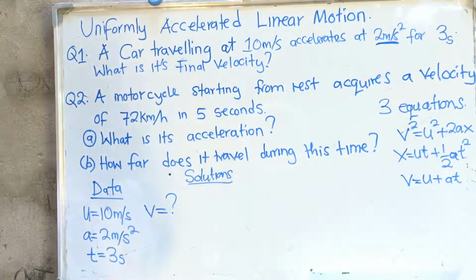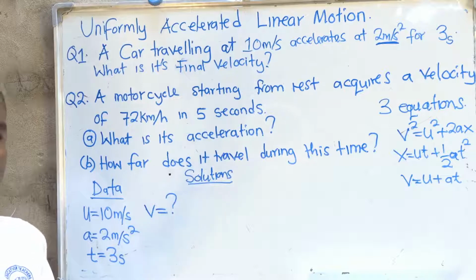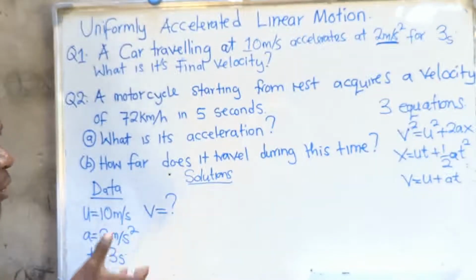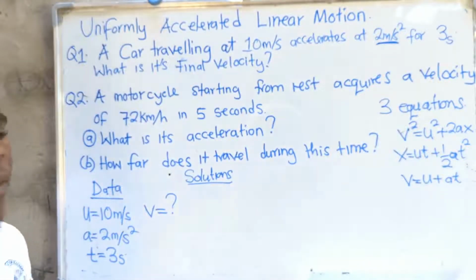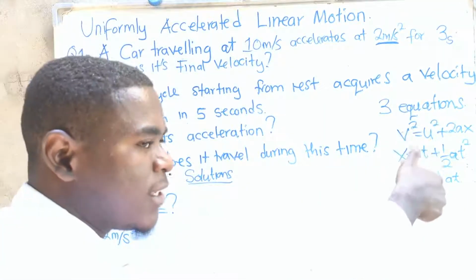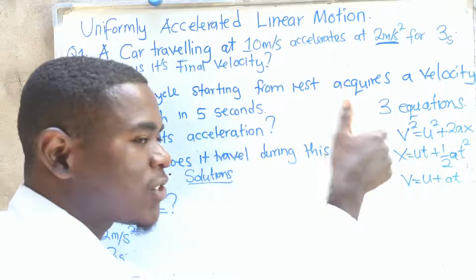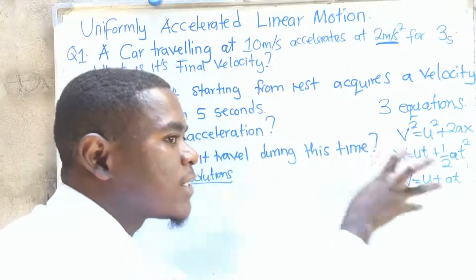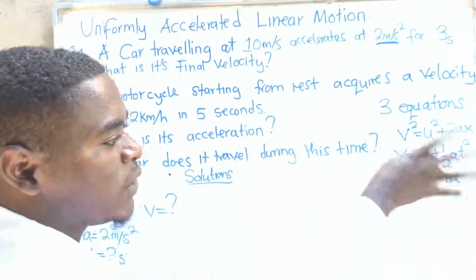This is the first thing that you need to do. You get the information that is given. It is this information that will help you know the equation that you are going to use. These three, I'm still repeating, make sure that you know them, understand them, master them. If it is possible, write them in your room so that each time you wake up, you get to see them.